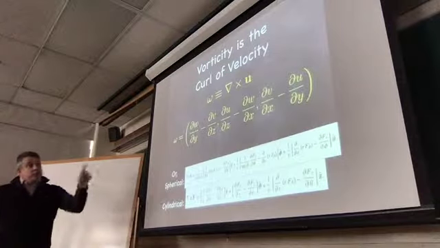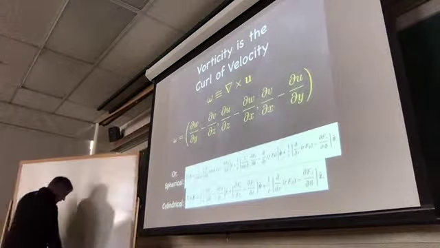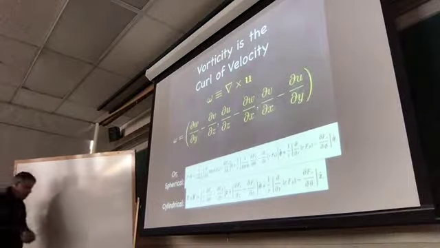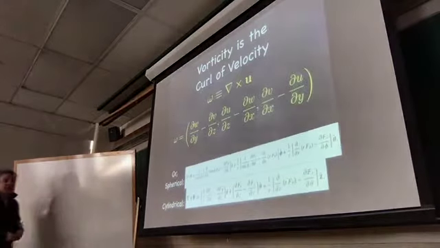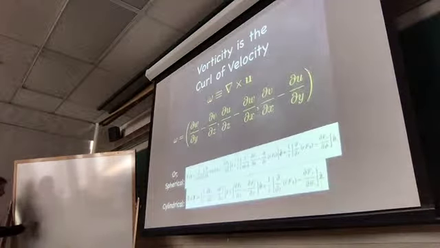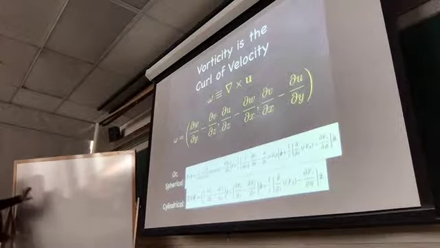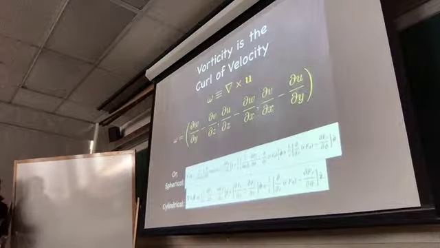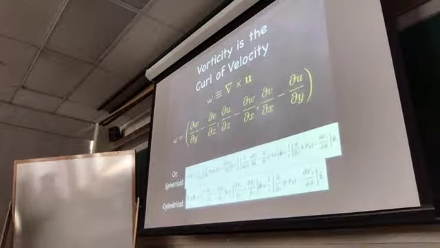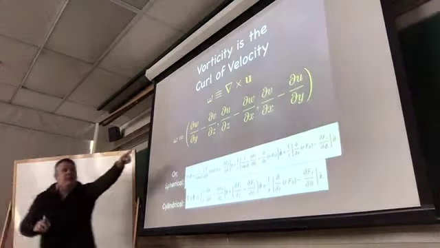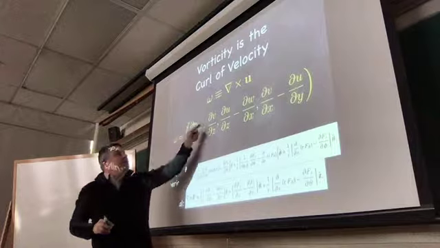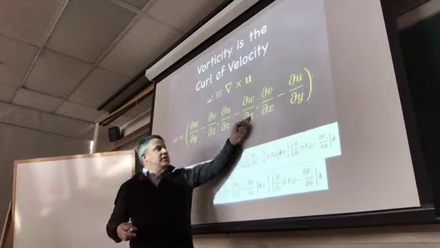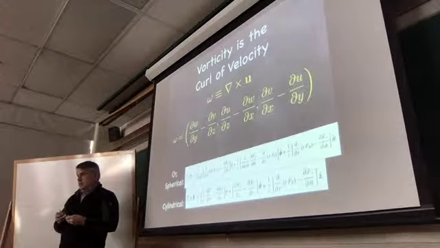Okay? So remember, if you want to calculate the curl of a vector field, you wrap your fingers around. If it's curling around, the direction that your thumb is pointing will be the direction of the curl. And it doesn't matter what direction it's in. This is a fully three-dimensional object, so it could depend on the vertical velocity, the horizontal velocity, the other horizontal velocity, with lots of derivatives and complicated directions.